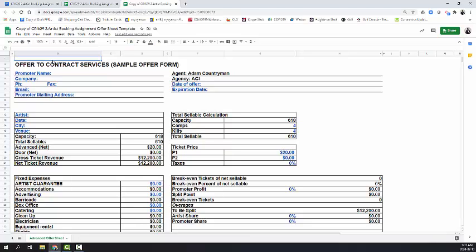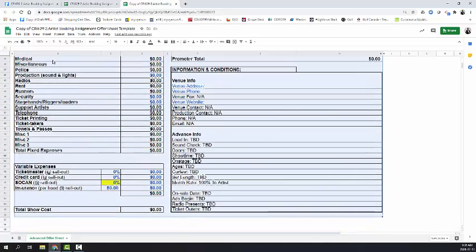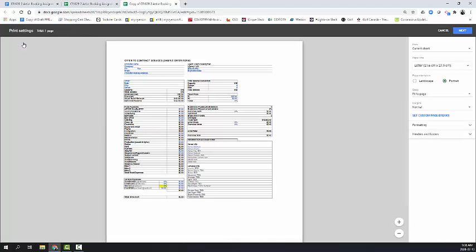In order to create a PDF, first what you need to do is select all of the data that you want to create your PDF with. So you basically drag your mouse and you select the entire set of data. You would go to Print. From the Print menu, this is what it would look like.